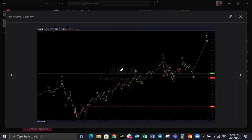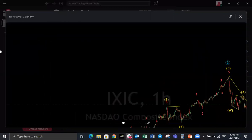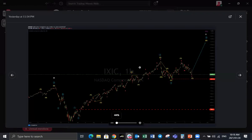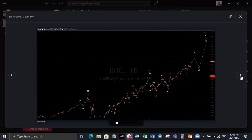Right. So this is now the NASDAQ, the chart from October as well. At the same time as the Nikkei, we're expecting a big move to the upside on the NASDAQ. And as you have been trading, if you have been tracking the NASDAQ, you all know what happened from there. So this is the chart that was shared with members in October already. We're still expecting further upside. This is where we were. This is where the forecast was. We've already made this move. Now we're just looking for this to complete this wave 3.